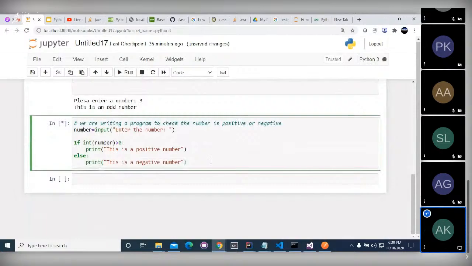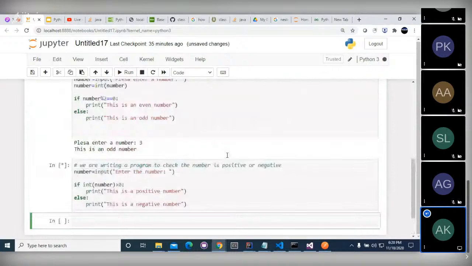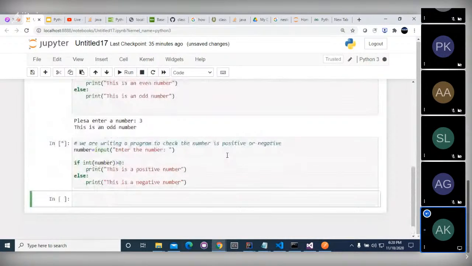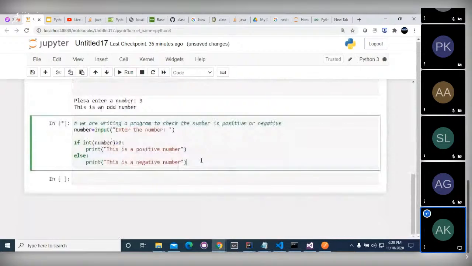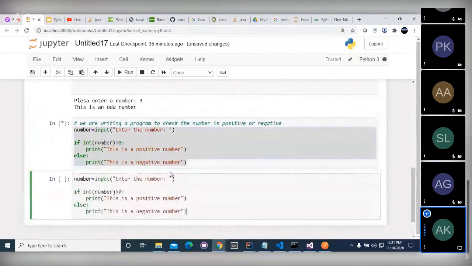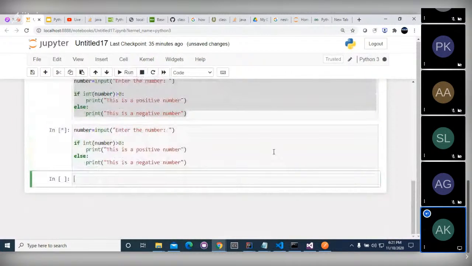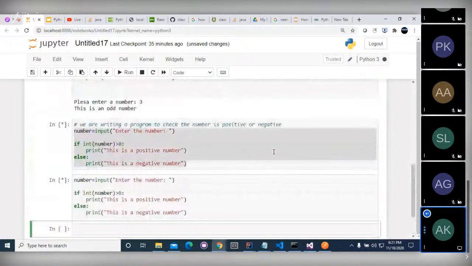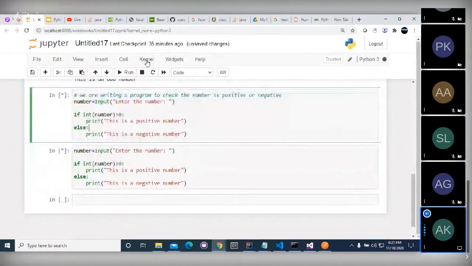What happened? Okay, I think some error happened here, and I need to run this again. Okay, some issue happened here. What should we do?